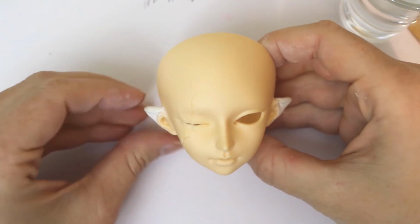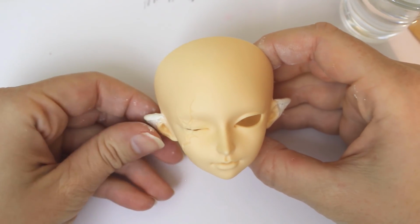These look roughly symmetrical, but they're a little too small. We'll let this cure overnight, then get back to work tomorrow.